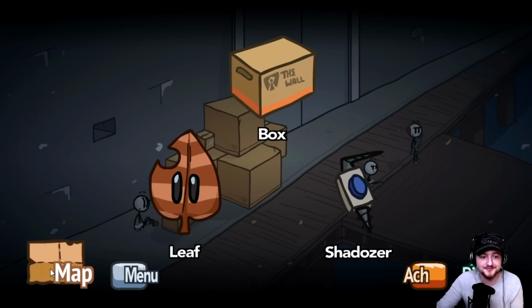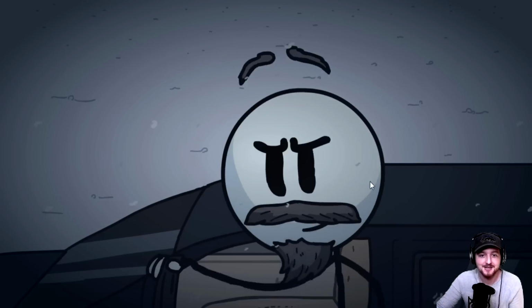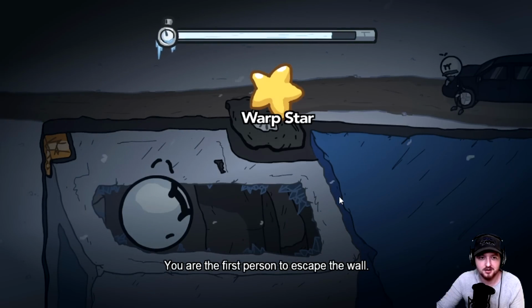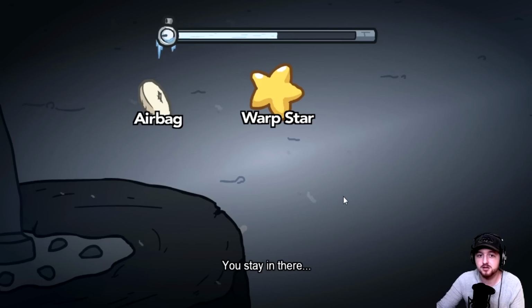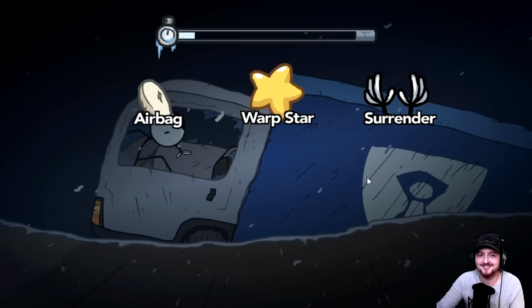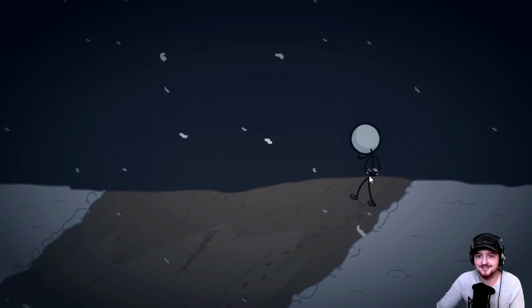So the second one. Okay, so second location here, we have to go to the cliffside wreck and actually get the presumed dead ending. So we just need to keep an eye out for the moon, basically, in this cutscene. Now, if I remember correctly, what we do is we do nothing. I think we do nothing. And? Well, that's just too bad.